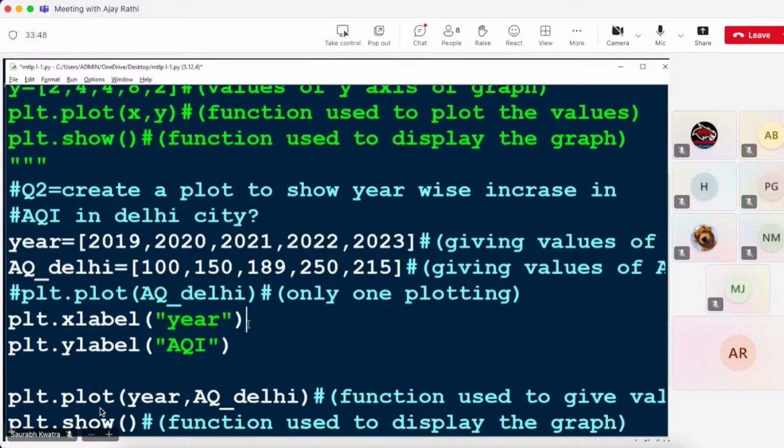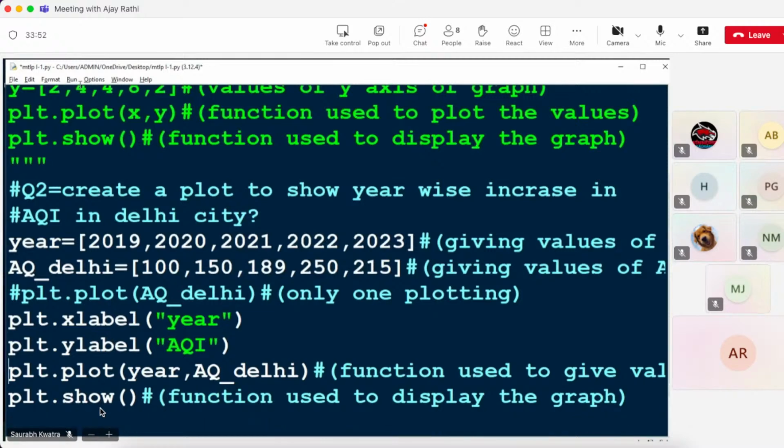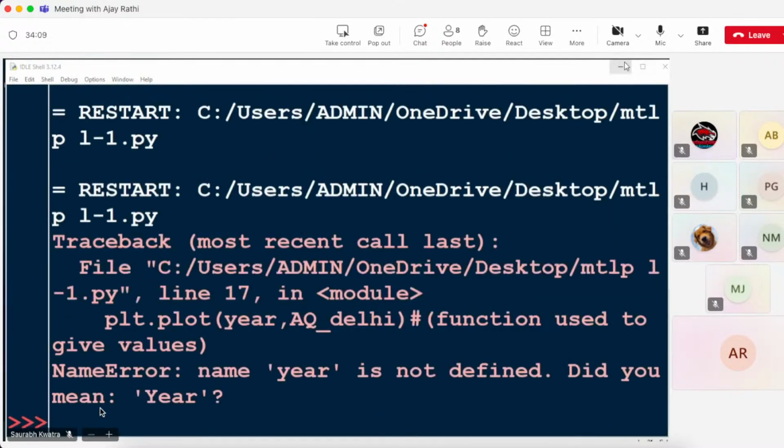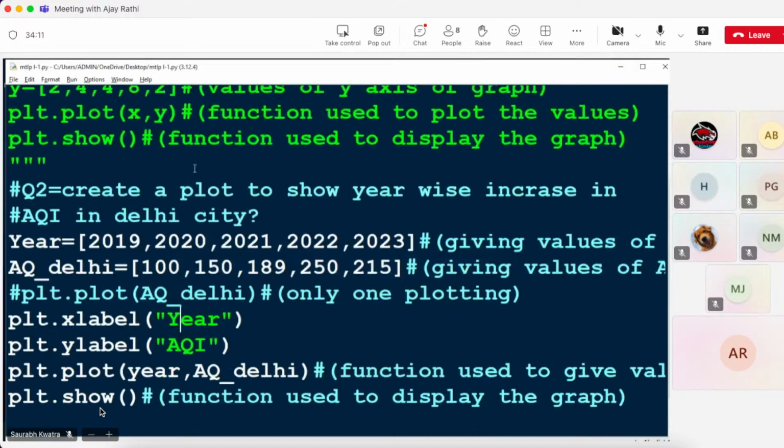Let's try to display the plot. ईयर का Y अगर आप कैपिटल कर दोगे तो it would look good. नीचे भी x label में just check wherever you have used year.